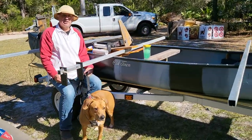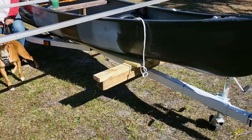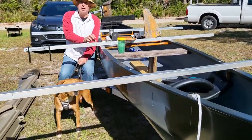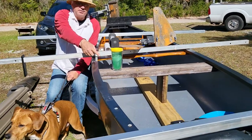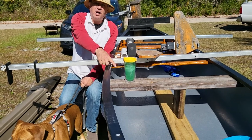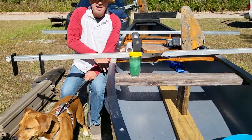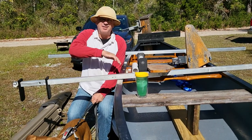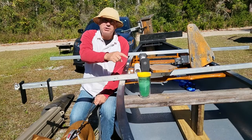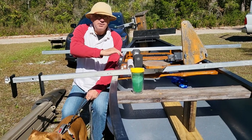I got this old canoe for a real deal. It had a bubble in the bottom. I did a video just earlier about how to retrain your canoe. This is a prop that is removable that's going to fix the hump that occurred when they put it on a trailer that didn't have runners going the whole way through, so it bent and it warped. Now I'm going to retrain the plastic to get that hump out.